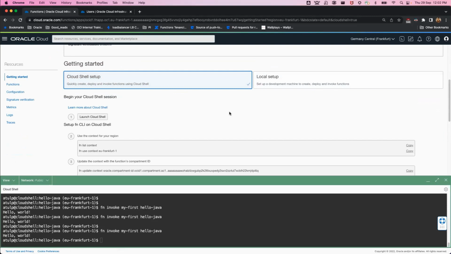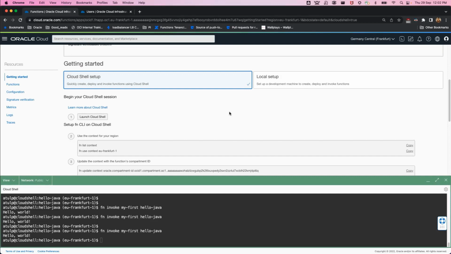Next question is, how come the second run is faster? Each time the Docker image has to load. Okay, so, I think I already explained it, but let's do it again. First time when you invoke your function, in the background, we create a specific VM for you, and we configure that VM so that it can use your tenancy. We download your own Docker image and things like that. And because of that, the first run is a bit slower. But from the second run onwards, because we don't have to do all of that, including the Docker image already being downloaded in that VM, the second run would be a lot faster.